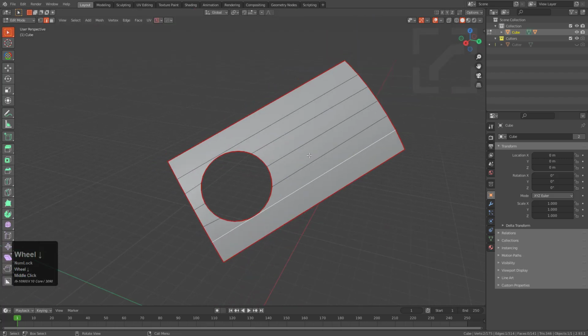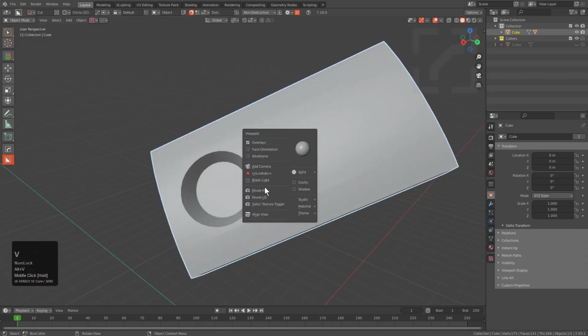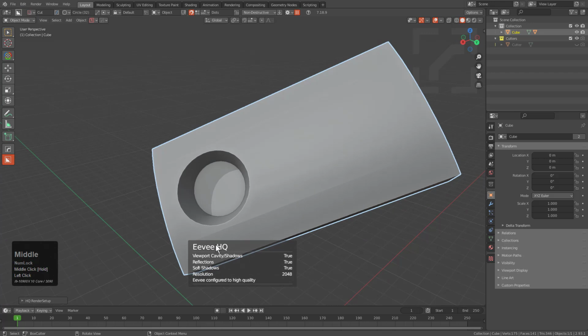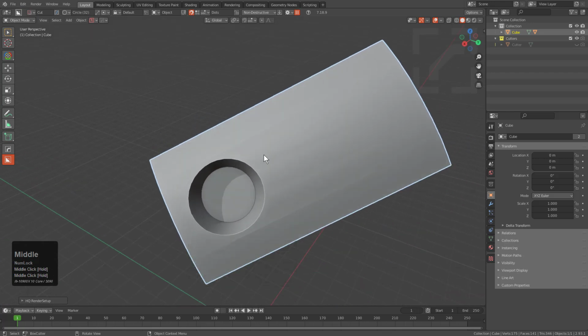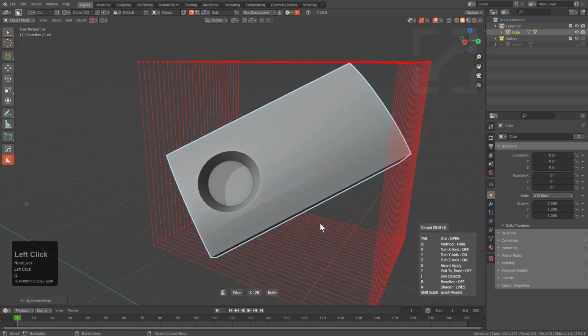And so now that we have this rotated out in space and our geometry looks as terrible as possible, in fact, we'll jump over to EEVEE so the shadows also show us how terrible the surface looks. We can now press Q, go under mesh tools, and we just use dice.